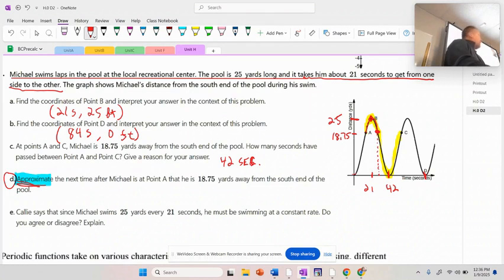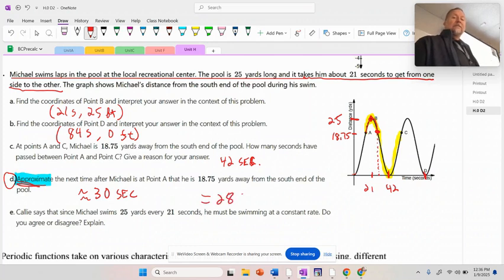Approximate. So what do you think a good approximation might be? Throw out a number. I said 30. I said about 30 seconds, approximate. And then, do you want to know what I did do? You know what this is a picture of? This is a cosine graph. I actually, on my calculator, derived the equation from this picture. And then I put that in y1, and I put this in y2, and I found the intersection. The actual answer is 28 seconds.